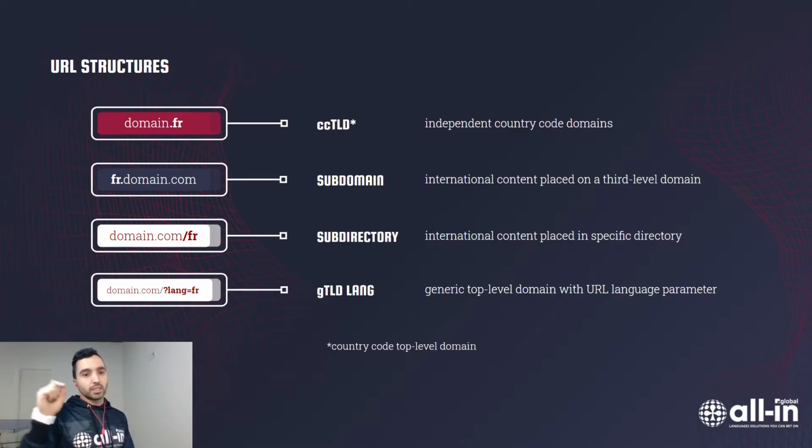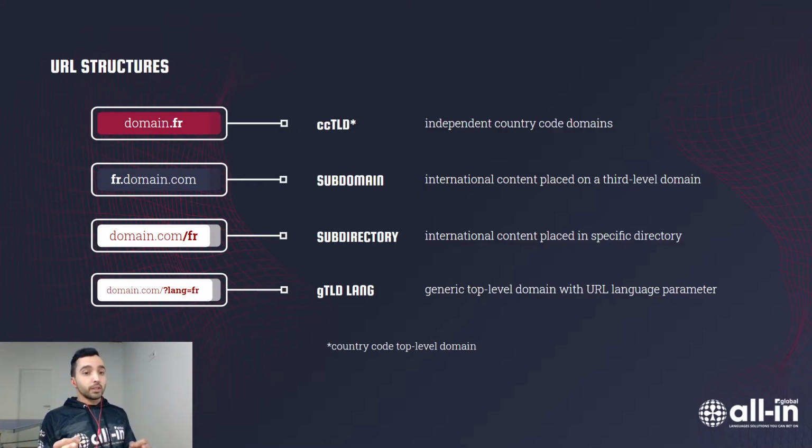And then you have another option, which is the subdomain. Again, it's not as flexible and not as easy to move around if you want to change markets as, for instance, a subdirectory. A subdomain is basically international content placed on a third-level domain. You have your domain, which is .com, and then a third level in which you add your country code, for the market you're targeting. Again, it's a little bit easier to manage. You don't have several versions of your website, but you will still be less flexible, and it's still more complex than other solutions you can implement.